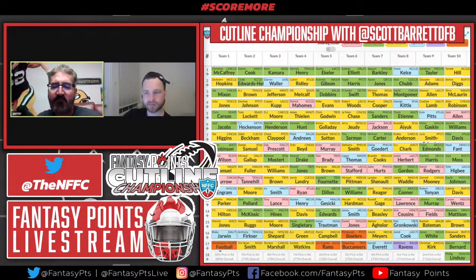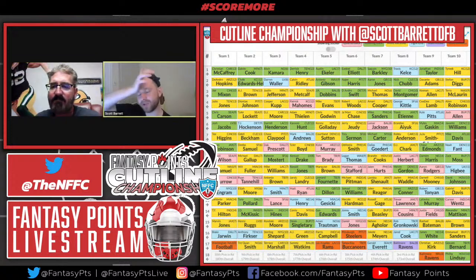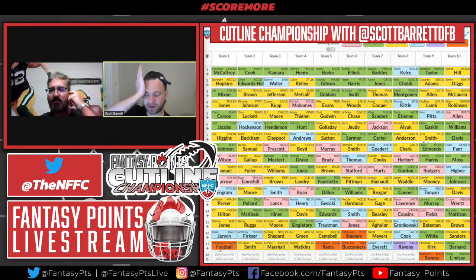So you took Gerald Everett as your second tight end. Thoughts on that one? Yeah, he's a great value. He's going to be the number 3 in Seattle's offense. He's going to finish as like the tight end 9, I'd say. And so that's just good value. But in terms of helping you win a start-sit league, he doesn't bring too much value, I don't think.